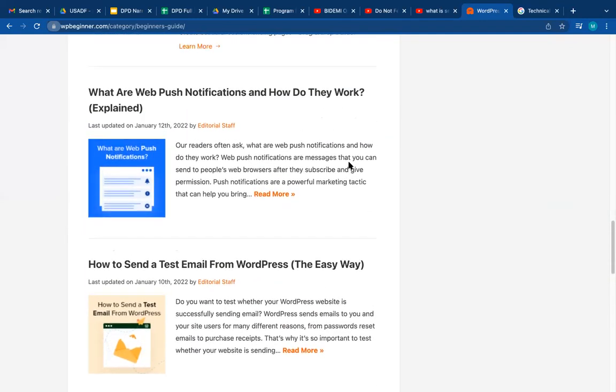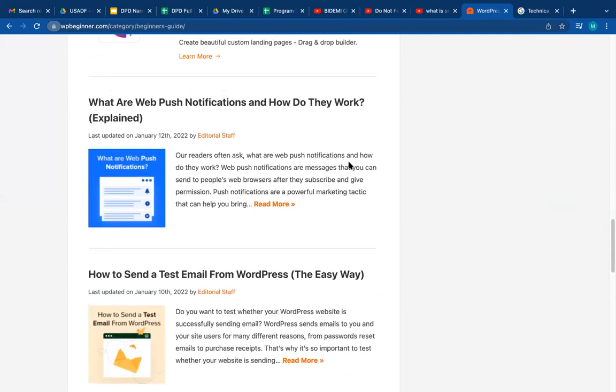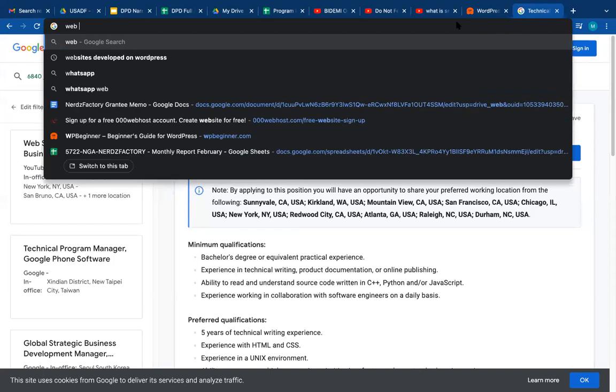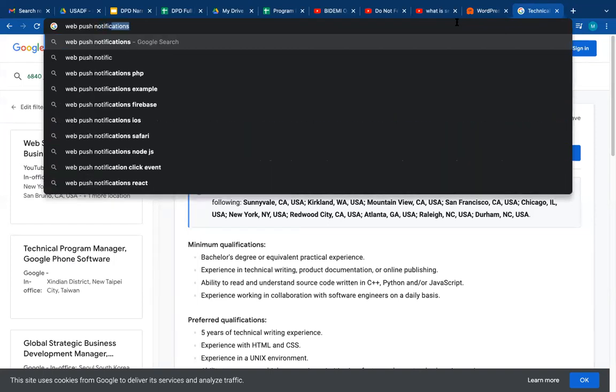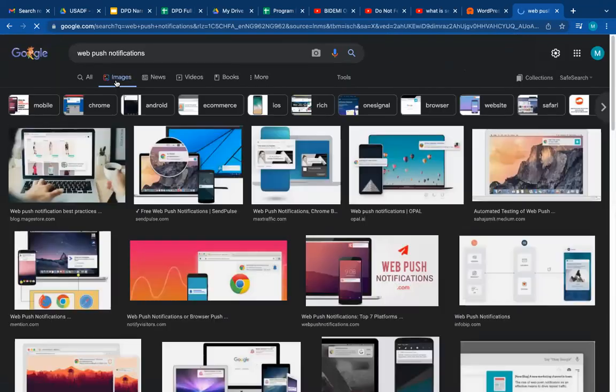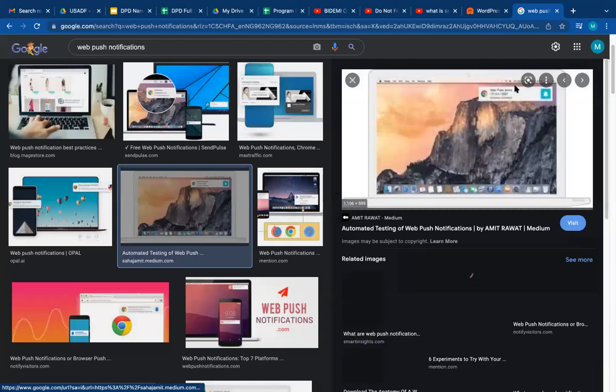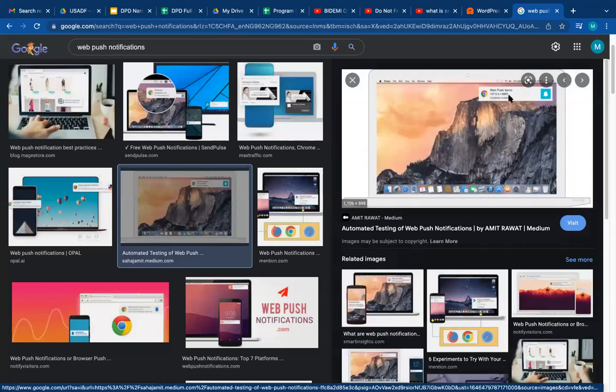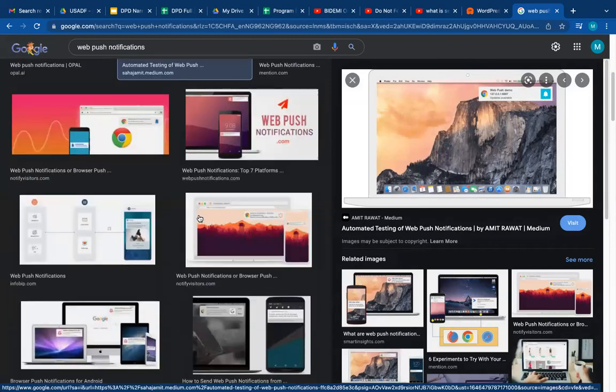So you know what? Who knows what web push notifications mean? Let me show you a picture of what web push notification means. Yeah, it's a way to notify a user, like a confirmation of what they are doing, via email or on screen. Actually, this is what it means. Can you see this kind of notification that comes up on Mac? This notification up here is a web push notification. I'm looking for a Windows screen.